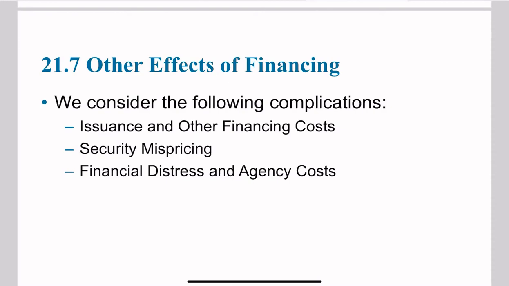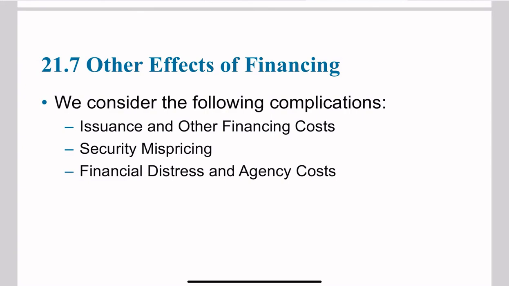Okay, now let's continue our discussion of the advanced evaluation methods. We talked about three different methods: the WACC method, the APV method, and the FTE method. Remember, in the beginning of this chapter, we made two basic assumptions. The first is we assume the firm maintains a constant debt value ratio. The second assumption is that there are no other complications, such as financing costs or agency costs.